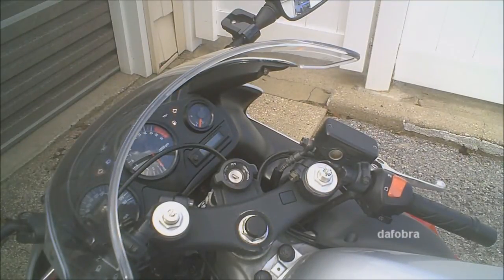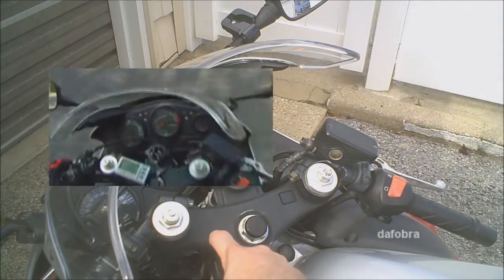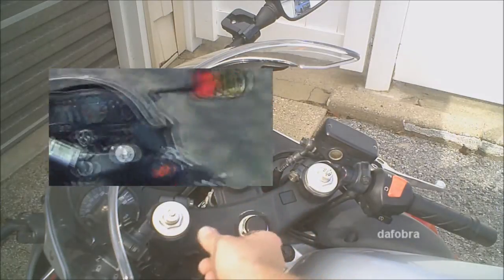One thing that my CBR 600 F4 lacks, along with many other motorcycles, is a clock. When I first bought my bike, I picked up a really cheap dollar store clock that I mounted to the upper triple using zip ties. I never really cared for that whole wristwatch wrapped around look that I saw some people doing.